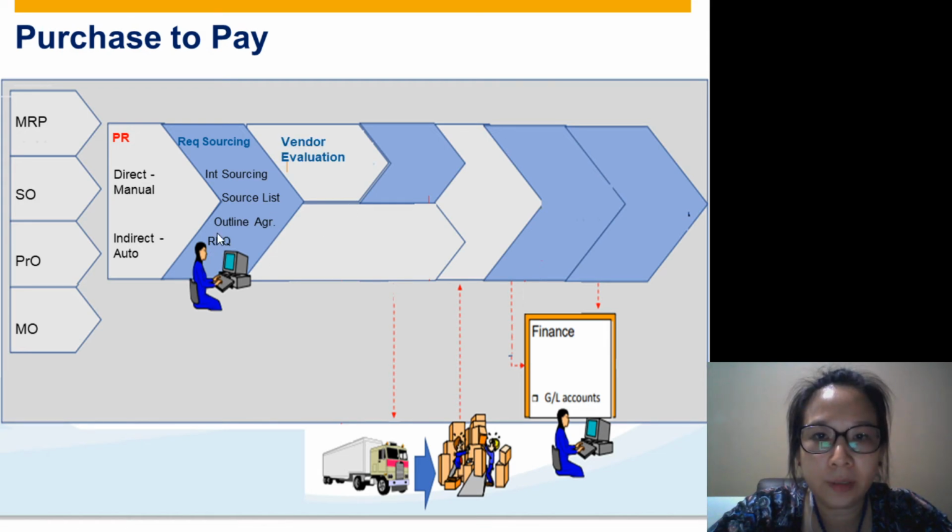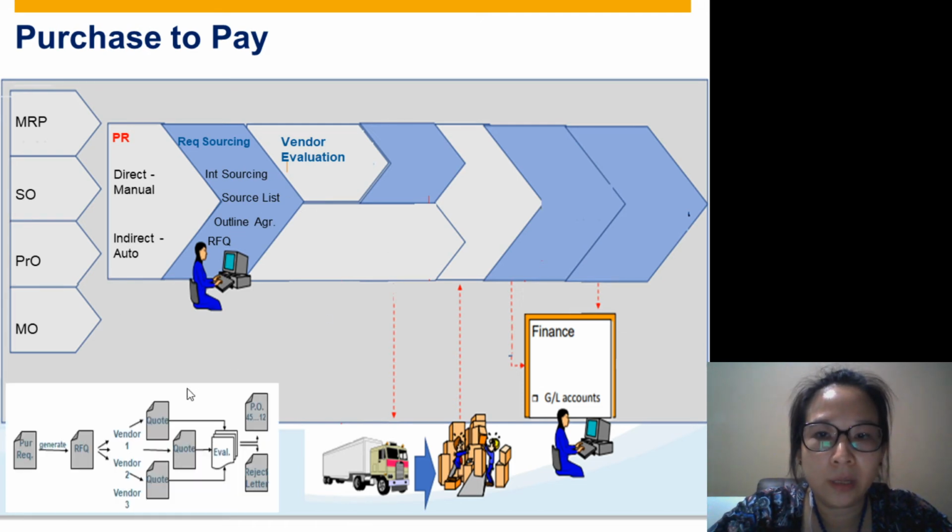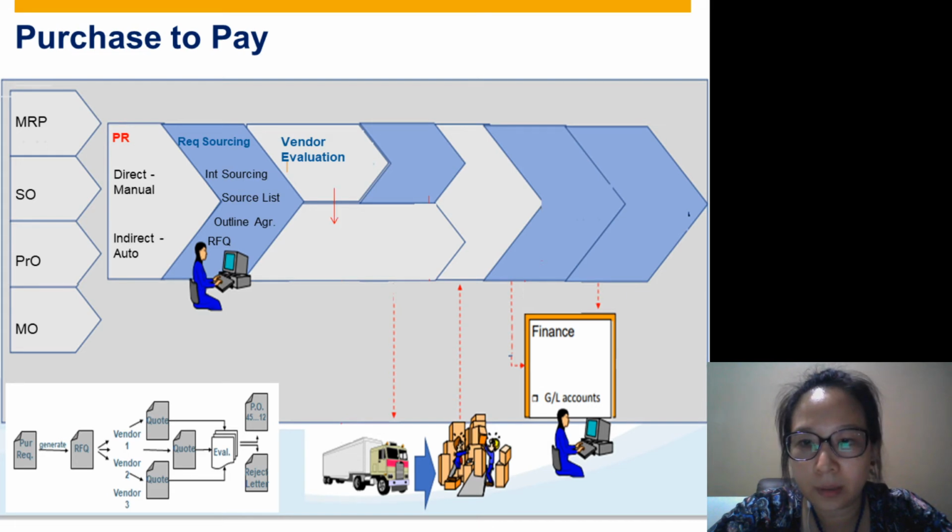After the RFQ is submitted, we will have the process that we call vendor evaluation. This is the example: we have the purchasing request, and then the purchasing request will generate the RFQ. We will ask the vendor to submit their quotation, and then from that quotation, we will do the evaluation.